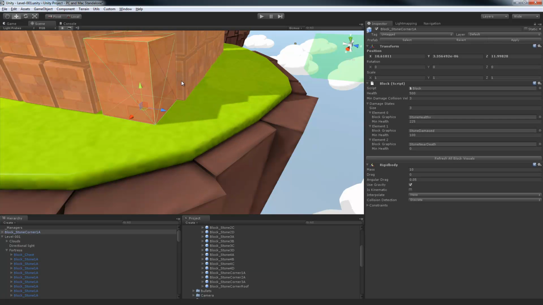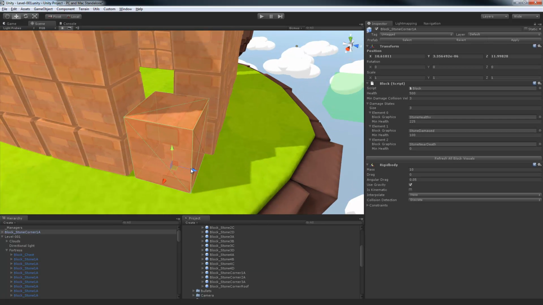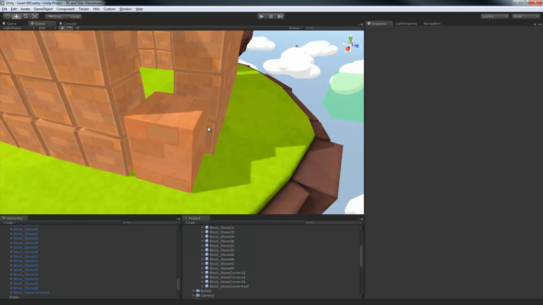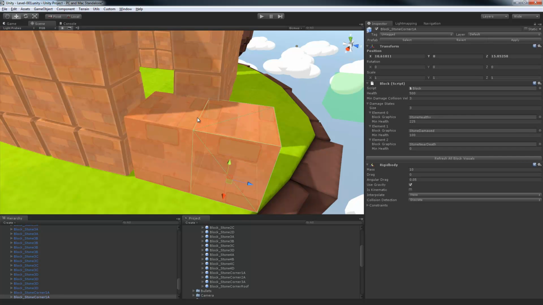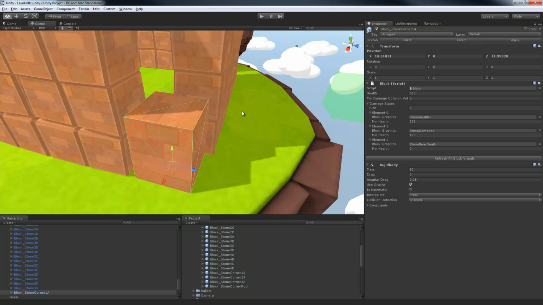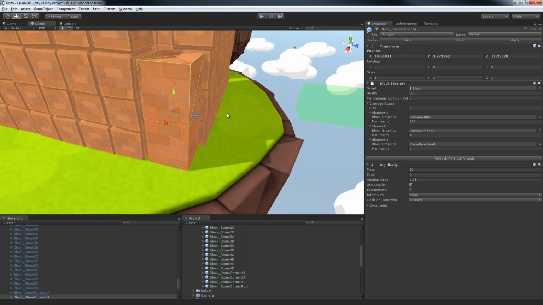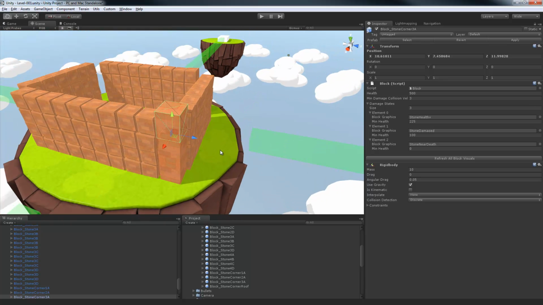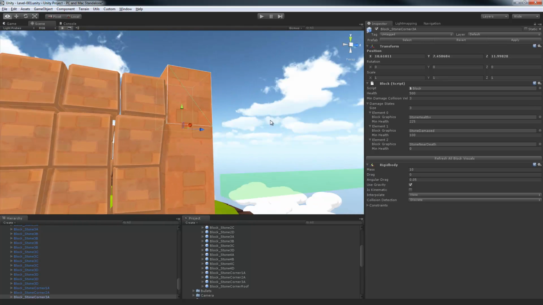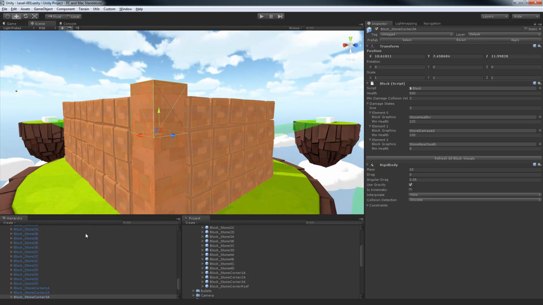Stone corner number 1. Drop that into fortress. Whoop. Nope. Messed up 3A, didn't I?